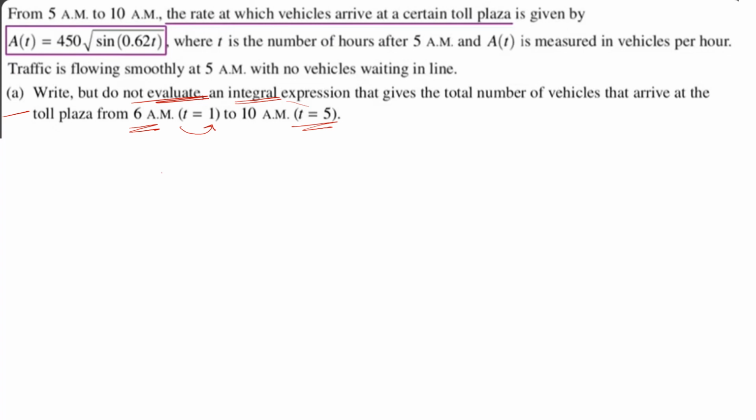So since you have to write the integral form, write the symbol of the integral and just write A of t inside. Since the function is with respect to t, write d t. And now write the limits from 1 till 5. That's all. You can also write it differently, which I don't prefer, but you can.